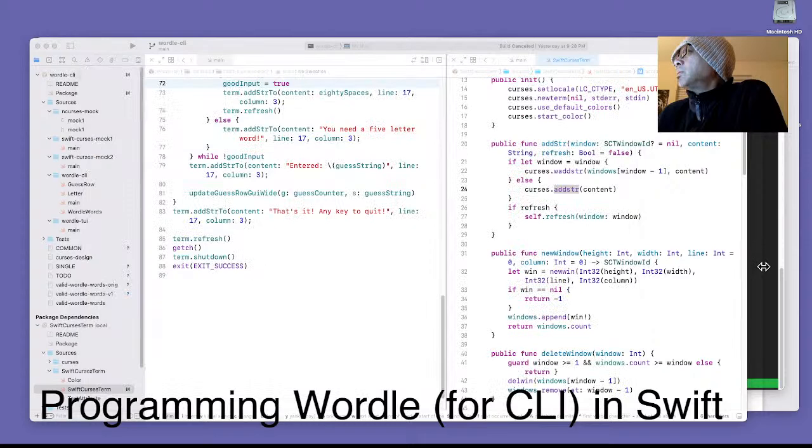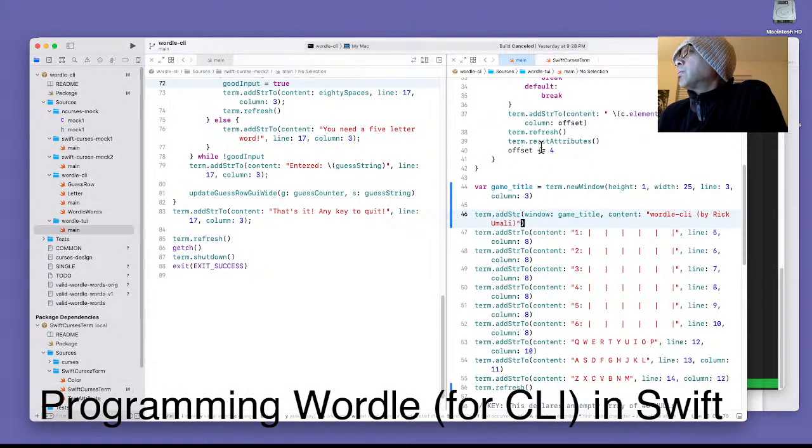I thought term refresh would do it. Oh, but you know what? I think term refresh may not be what I'm thinking.